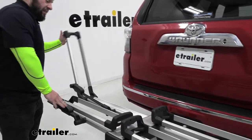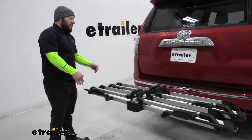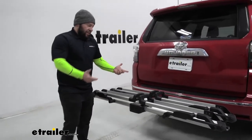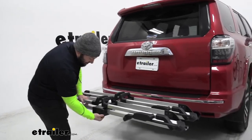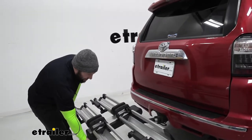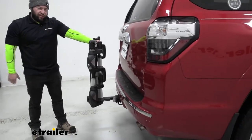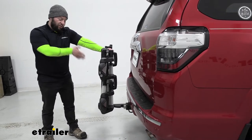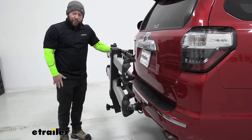We'll push all the arms down so nothing is sticking out when the bikes aren't loaded. Another thing you can do is actually tilt it up towards the vehicle when it's not in use — pull that handle down just like we lowered it, but then push it up instead. Now it goes up towards the vehicle and takes up far less space. If you don't have bikes on and don't feel like taking it off and sorting your garage, you can do this.